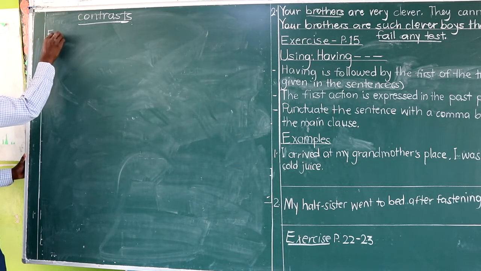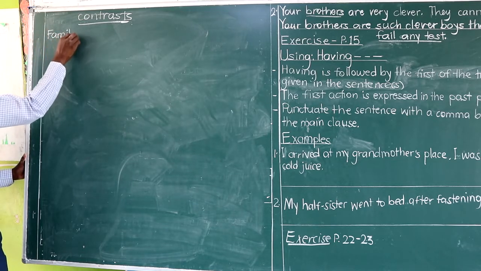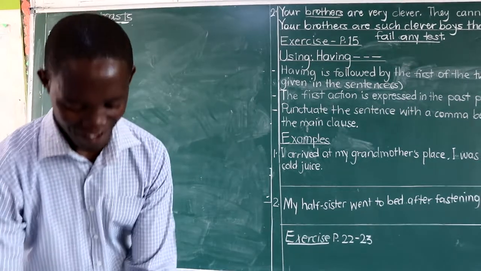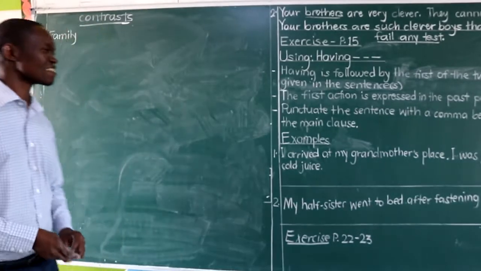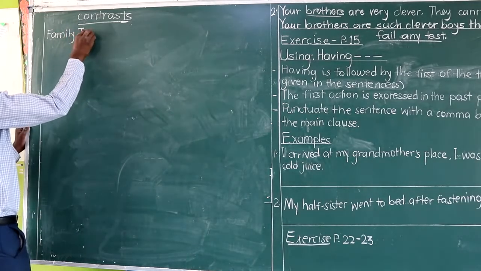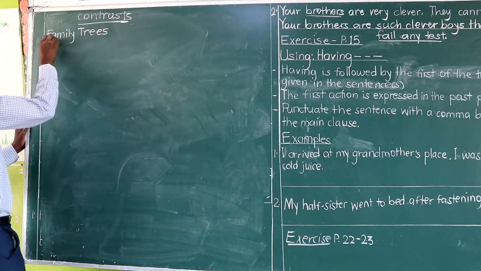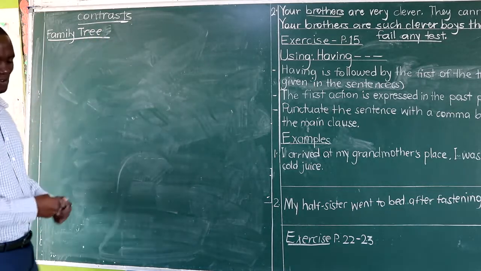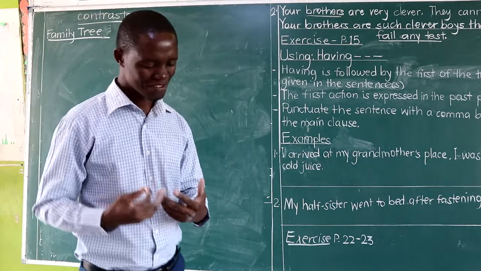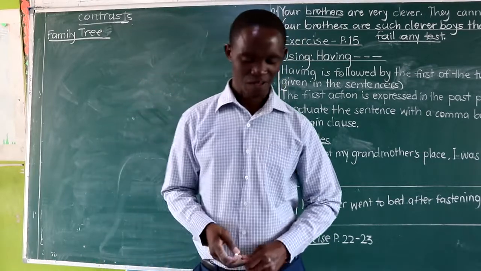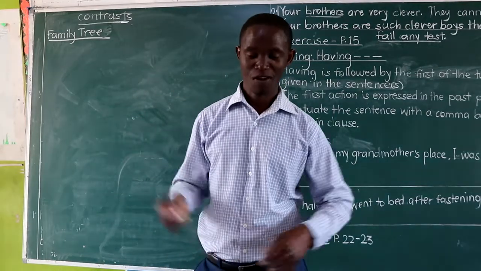One day I was teaching a child once, I think she skipped P.6. She told me she had never seen a family tree. She was wondering, where do family trees grow? Which fruits do they bear? Family trees, where do they grow? What do family tree seedlings look like? So this is what we call a family tree on our page 16.